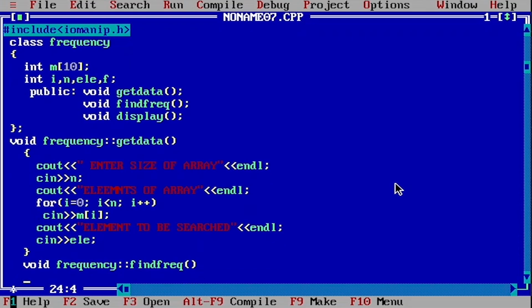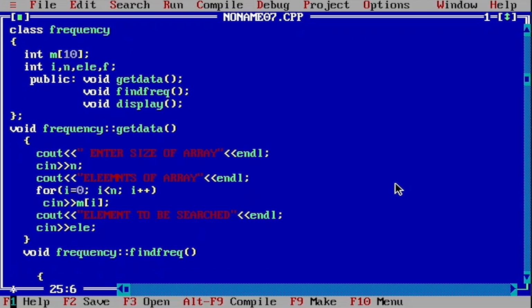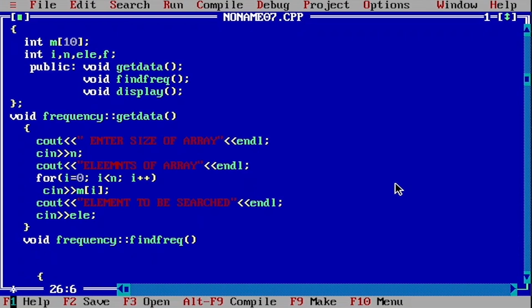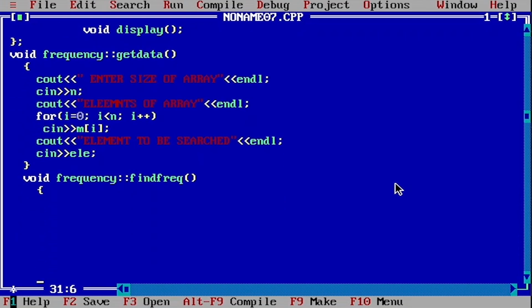So let me write now. So start big. What we do in this, we'll understand now, okay. So the processing method. Let me go up like this so that it will be clear. So now to find the frequency, let us assume, as I already told, f we already declared there, presently assume the element is not present. And whenever the element is found, then we increase f by 1.